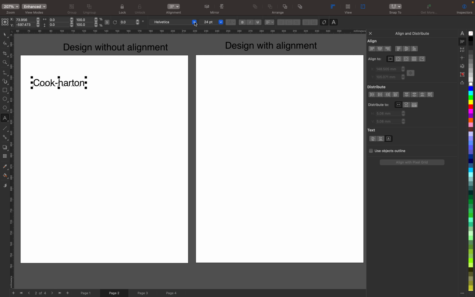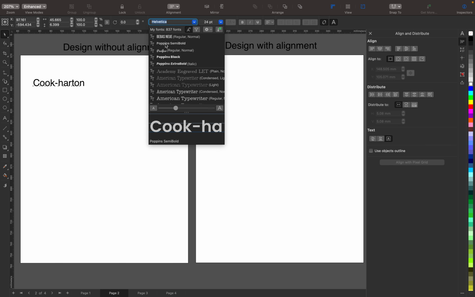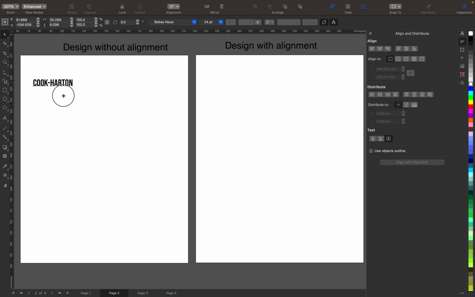So let's say this is Chef Dami's cookathon, and what we're trying to do is just see how to use alignment. So we're just trying to see how to use alignment. And let's say Kukaton.